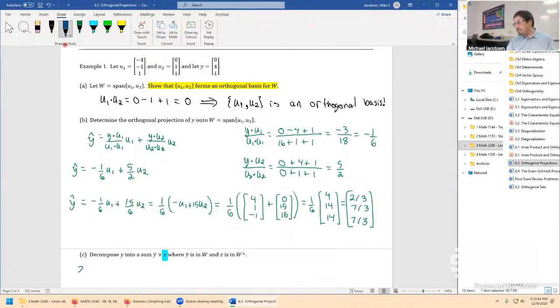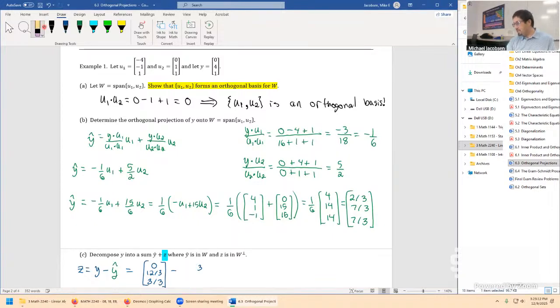So let's rewrite z equals y minus y hat. That means z is going to be equal to, let's grab that original vector y, writing it out with thirds to get 0, 12/3, 3/3, minus vector y hat, which is 2/3.